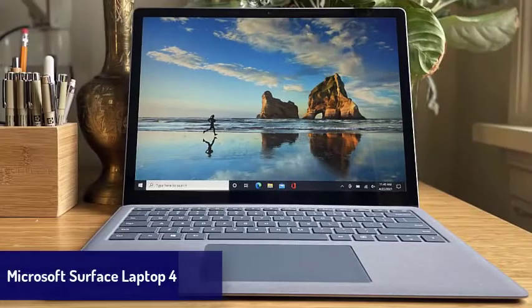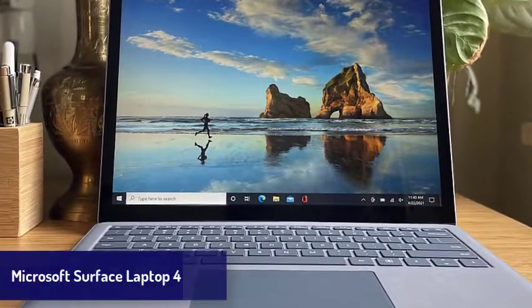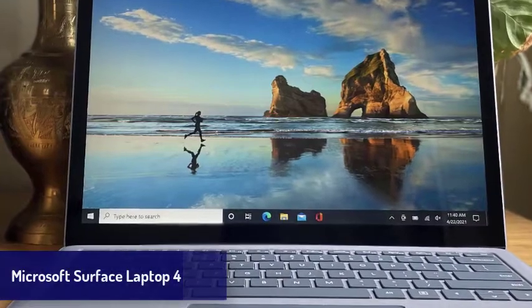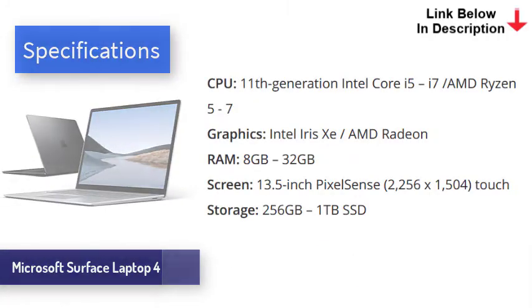Next is the Microsoft Surface Laptop 4. While Apple blew us away with the new MacBook Air, arch-rival Microsoft has also impressed us with its new Surface Laptop 4, and for us right now it's the best Windows laptop you can buy. As with previous Surface devices, build quality and design is absolutely top-notch here, and its gorgeous PixelSense touchscreen really sets it apart from the competition. There are four color options available too, and we have a special place in our hearts for the keyboard on this laptop — it's so comfortable and wonderful to use, we think you'll love it.